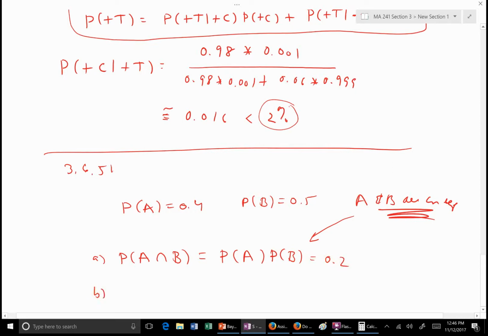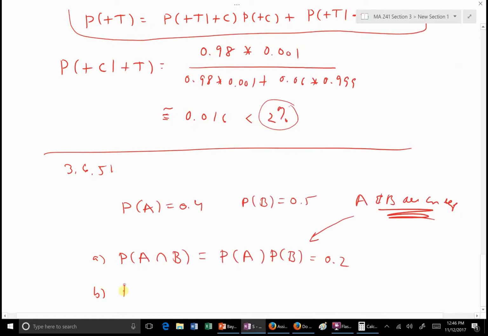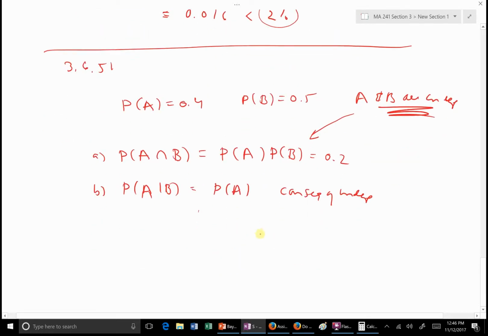All right. Now, the next thing they want is the probability of A given B, and this is easy because of another rule for independence. So this is a test for independence. Another thing about independent events is that the probability of an event is the same as its conditional probability. So this is a consequence of independence. Okay? In other words, the probability that A is going to occur given that B occurs is exactly the same as the probability that A occurs if I didn't have any information. I want to show you why this is true.